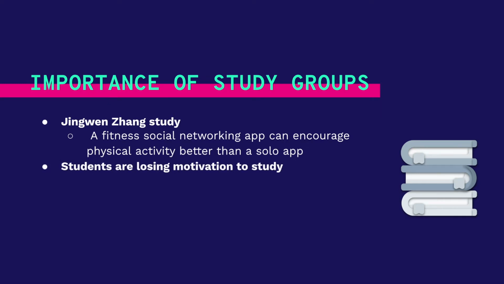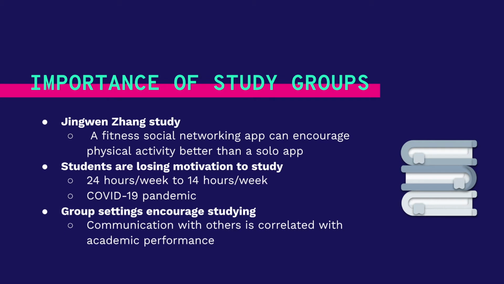The need to encourage studying is only growing as students are losing motivation to study. In 1961, college students spent an average of about 24 hours per week studying, and now it's only 14 hours per week. Additionally, with the COVID-19 pandemic keeping kids inside for online school, many students report feeling less motivation and productivity. However, another study found that regular communication with others is correlated with academic performance. If we can somehow connect students together, there's a possibility that we can help boost their motivation to study and give students a chance to keep each other accountable.